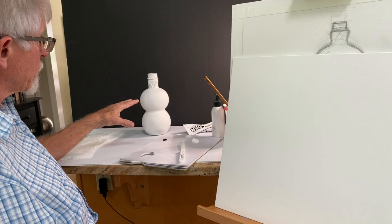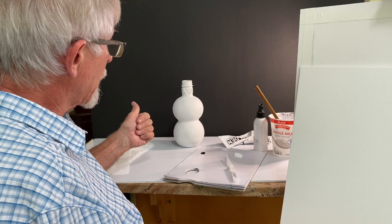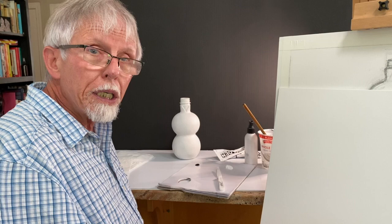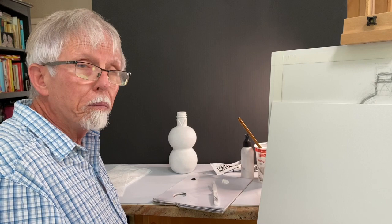I've set up a still life here. The point is we're doing something from real life in very limited color. You want to use white objects — I want to limit the complexity of color to the nth degree in this assignment. We'll get into color very shortly, but just to get a sense of lights and darks, the solidity and volumetric sculptural feel of things through lights and darks, I want you to set up something that's starkly white.